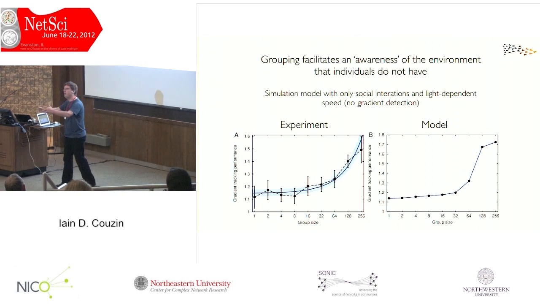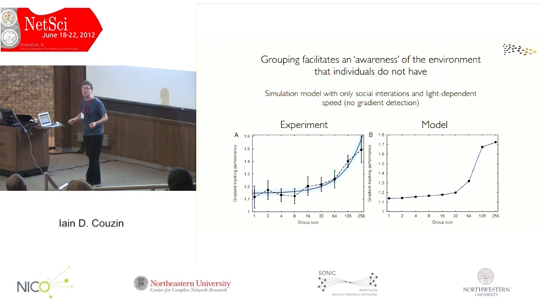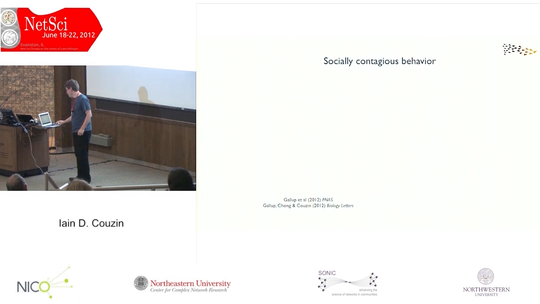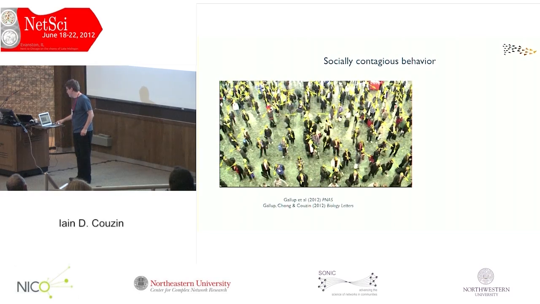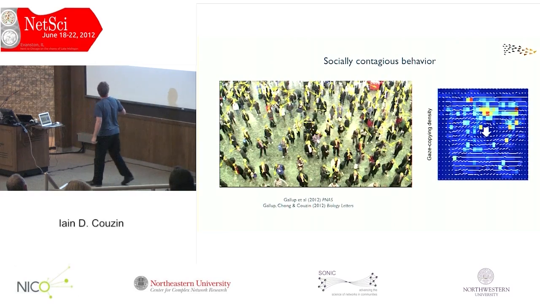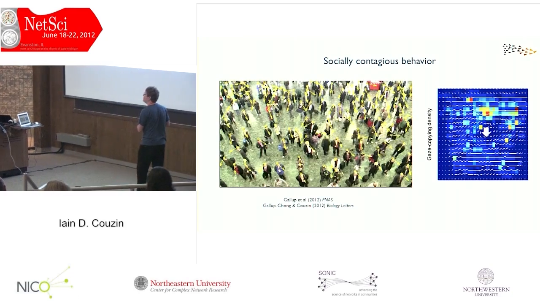We're also looking at tensegrity structures, such as how cells climb gradients. If each cell just modifies its actin filaments locally based upon chemicals it detects, then across the cell structure, this type of mechanism allows the cell to chemotax. And I don't have time to talk about it today, but this has been published a few weeks ago in PNAS. We've also been looking at socially contagious behavior.